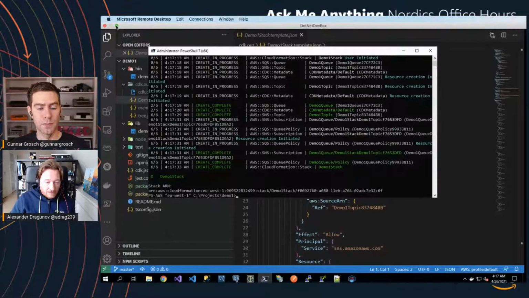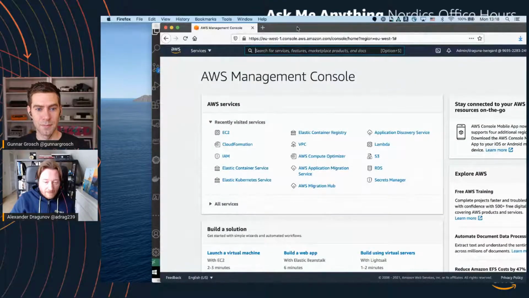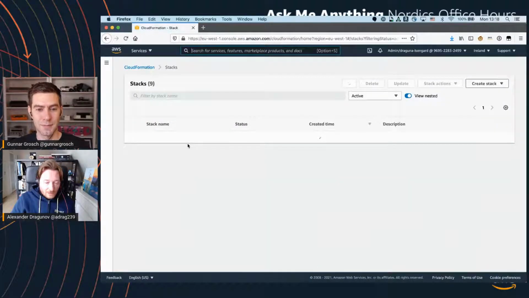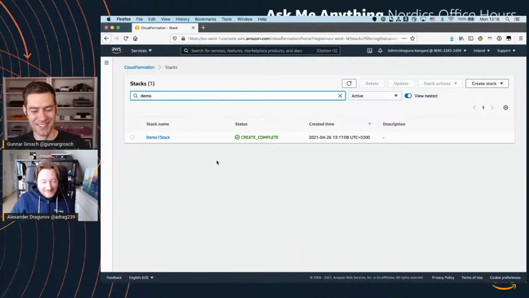Yeah, so let me switch to my browser to show the CloudFormation template. So if I go to CloudFormation... I thought you were a Windows person, Alexander. It's both. I have this developer EC2 instance where I have all my developer tools installed, and I have a Mac where I work with the browser, Outlook, PowerPoint, streaming, etc.